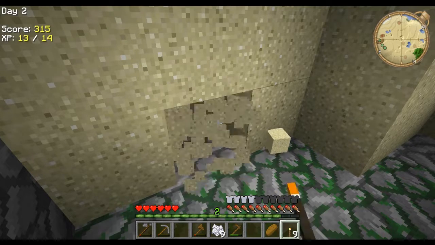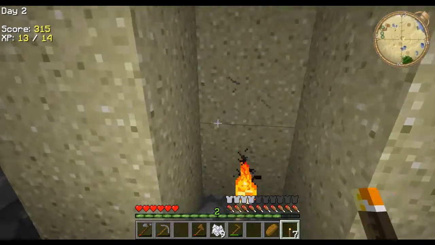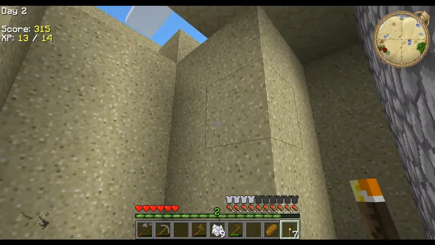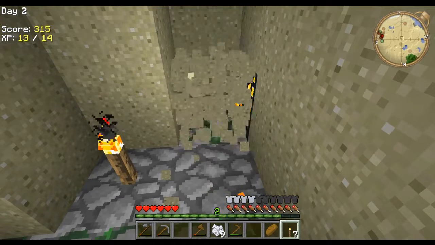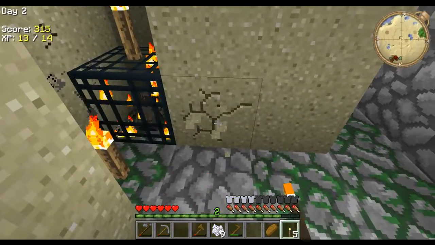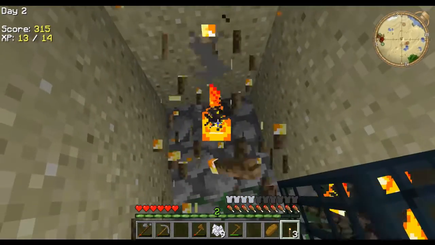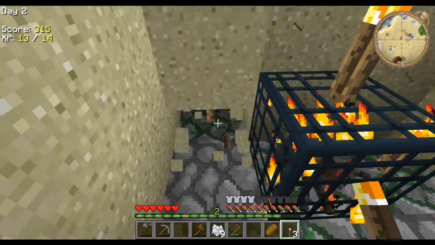Might break this with torches. Place some extra torches around. Make sure it's really nice and bright in here. The sunlight's certainly helping though. Okay, that's a spot we want. Excellent. Ooh, and it's a spider spawner too. Brilliant. I can always use a spider spawner.